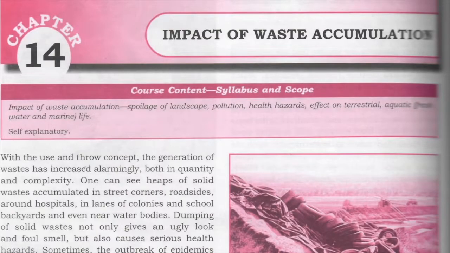Welcome to the session. In this session, let's discuss the impact of waste accumulation. We have seen the use and throw concept in the previous session. With the continuous use of this use and throw concept, in the present generation, waste has increased. We can see solid waste accumulated in street corners, roadsides, around hospitals, in lanes of the colonies, school backyards, everywhere we can see solid waste.